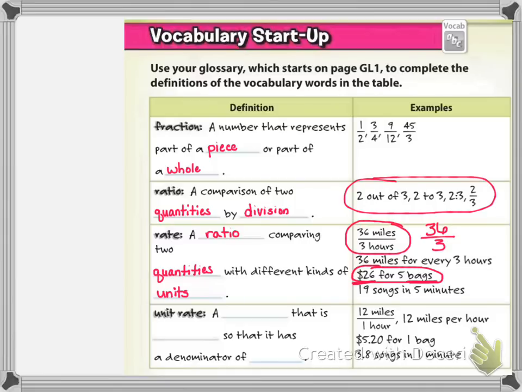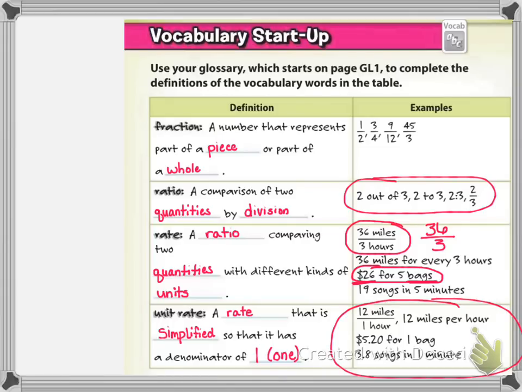And then our last one down is the word unit rate. A unit rate is a rate that is simplified so that it has a denominator of 1, meaning the number 1. This one's pretty easy as well, because you're just doing the same thing that we've already done with ratios, how we had to simplify them. The difference today is that we're going to be simplifying them, but we need to make sure that we include the words with them as well. Once again, they've given you an example of what those are going to look like over here to the right.